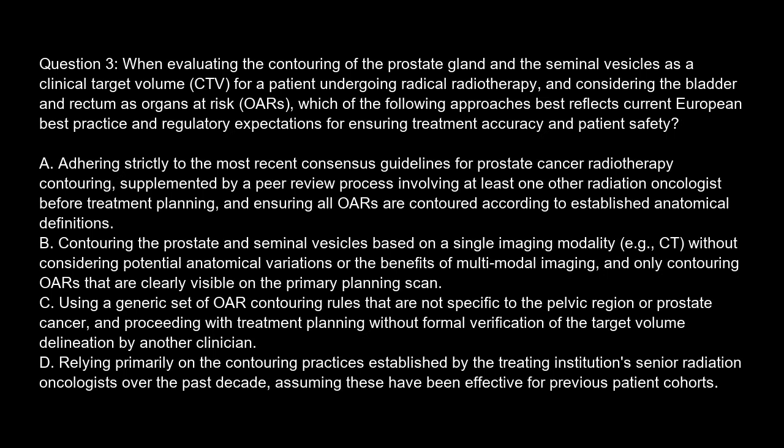Question 3. When evaluating the contouring of the prostate gland and the seminal vesicles as a clinical target volume, CTV, for a patient undergoing radical radiotherapy and considering the bladder and rectum as organs at risk, which of the following approaches best reflects current European best practice and regulatory expectations for ensuring treatment accuracy and patient safety?